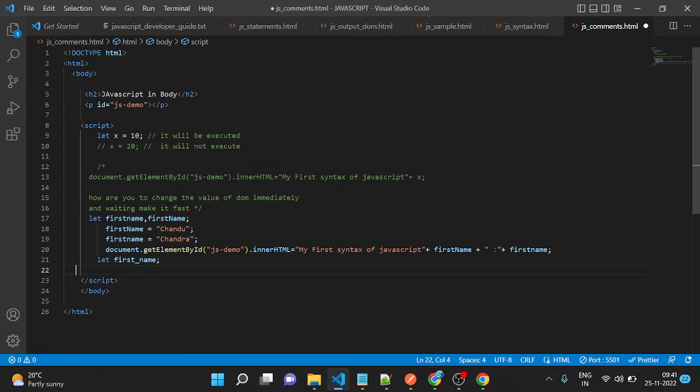And there is the underscore we can use, and upper camel case or lower camel case, or Pascal case. Pascal case means it starts with a capital, and the next word's first letter is also capital. And lower camel case also.